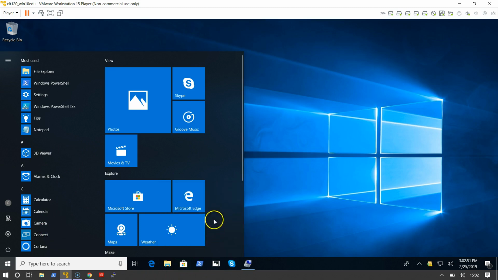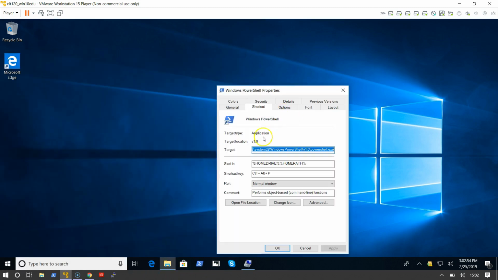Thank you. I'll go to properties here, and this itself is a shortcut. Okay, so this icon down here is a shortcut. It took me a little while to get to the properties, and I apologize for that. So I have a shortcut key going to it. If I press Control-Alt-P, it will open it up.